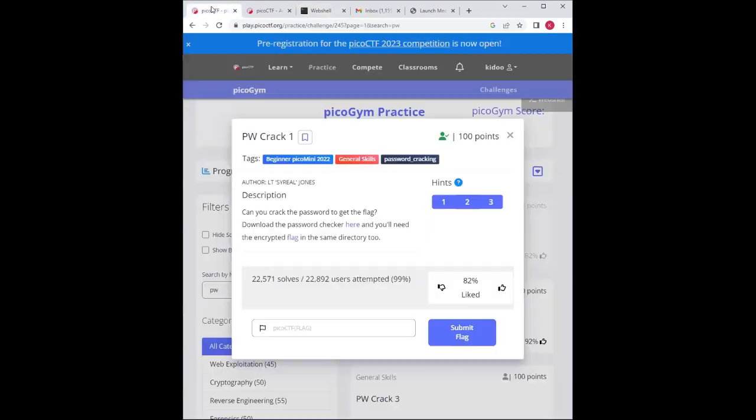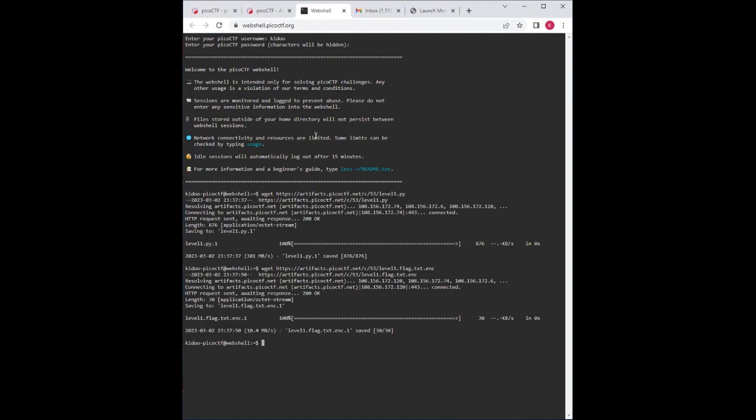Now it gives us a hint. It's basically saying that we don't need to do reverse engineering because that's a beginner level, and they don't want to complicate things. Okay, good. Let's go to our web shell. The next thing that we're gonna do, since we'll be using Vim, let's write ls. Good. ls is used to see our current directory contents.